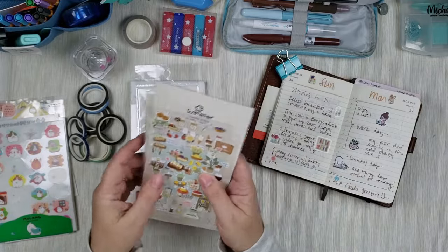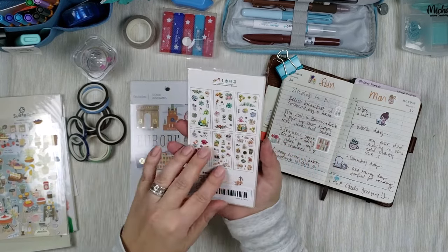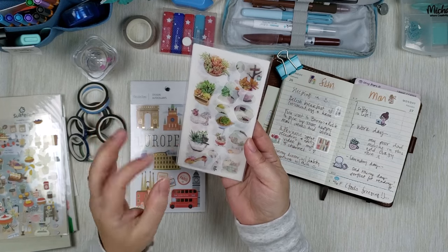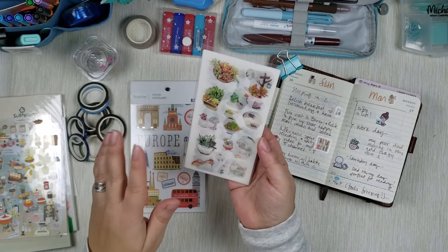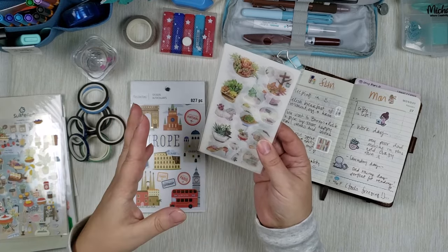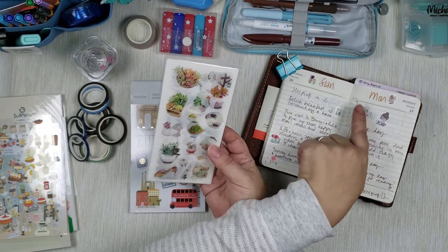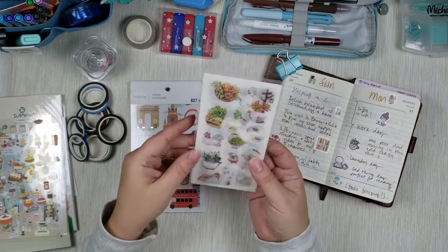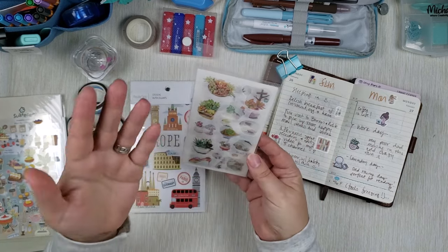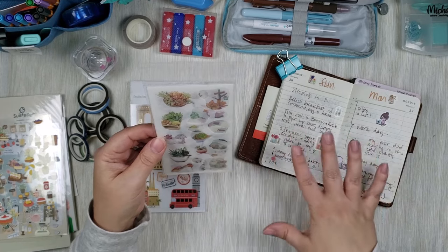There are also some others I got from Amazon — here just a bunch of succulents. Yes, they are on a slightly larger side, but they also have smaller ones. Sometimes when I feel like it's been too crazy and I don't have time to write a lot on my page, I use the bigger ones to kind of fill the space and then put a little bit of writing to finish up that page, and it works out really well. I love the beautiful muted colors — lots of purples, blues, and greens that match my color scheme.